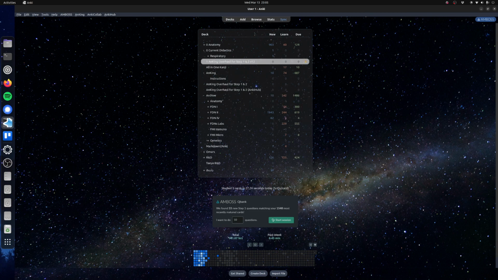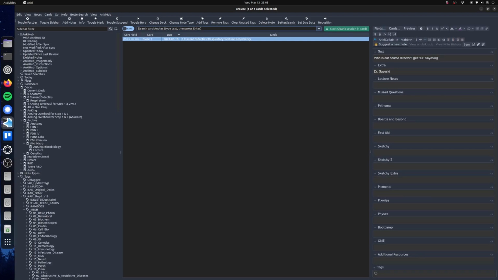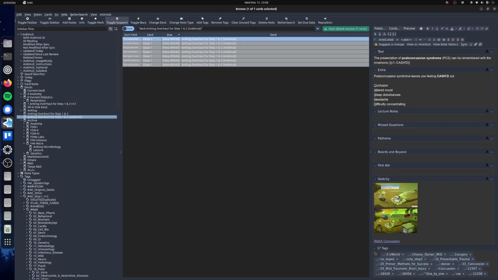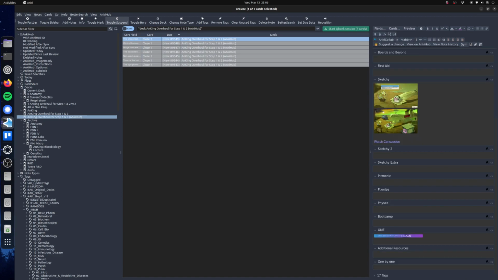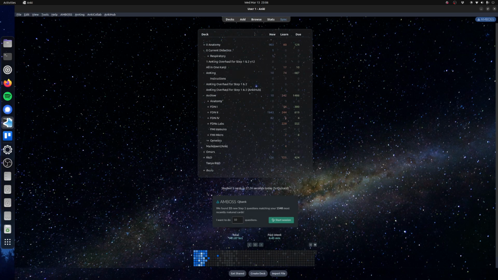It's a little spooky to have your AnKing cards all over the place, but it's somehow kind of magically all right. And with somehow magically, it kind of has to do with, now I went to browse and went to an AnKing card, and we're going to look on the right hand side here. They have some identifiers. Okay, ignore that. Sorry about that.